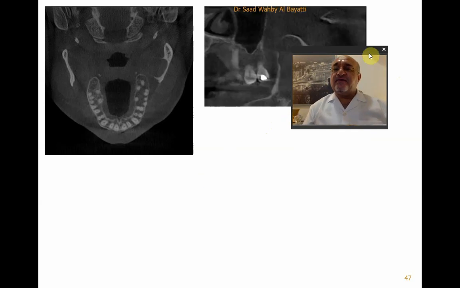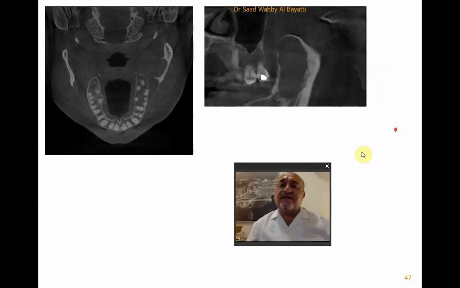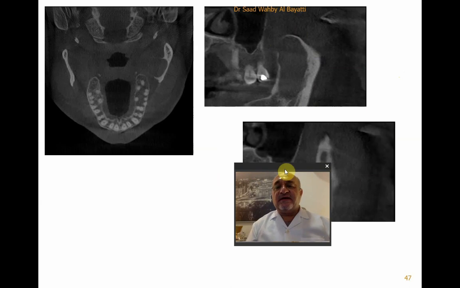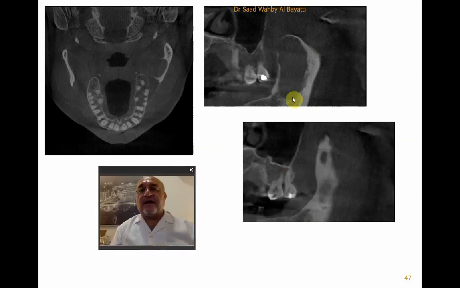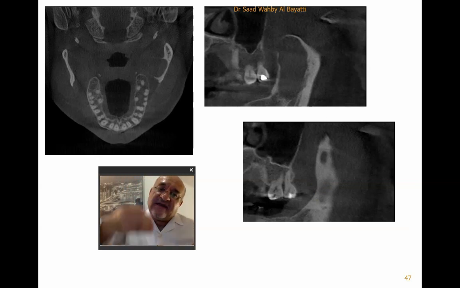This is an axial view. This is the sagittal view of the lesion, and you can see here the coronal view of the same. Okay. This is a sagittal view here. See, this is the widest dimension of the lesion in the sagittal view. Now you can navigate through the lesion in the sagittal view, so you can go from the most lateral to the most medial. Every move you take here is actually 0.3 of a millimeter. So you can know exactly the boundaries and the extension of the lesion from its very start to its very end. You can navigate slice by slice.